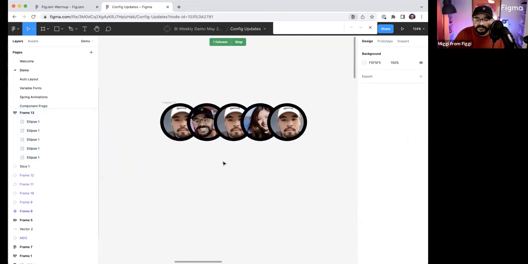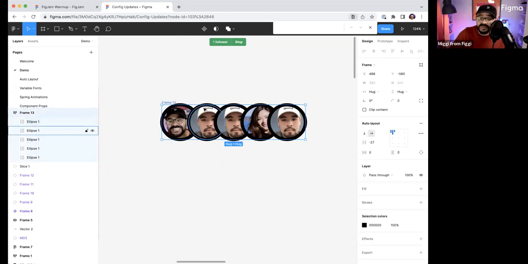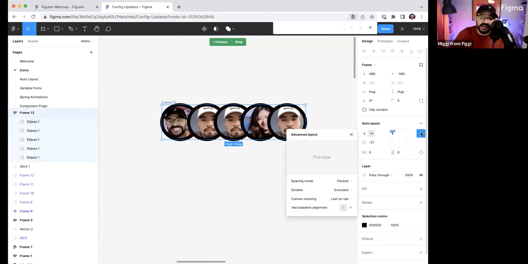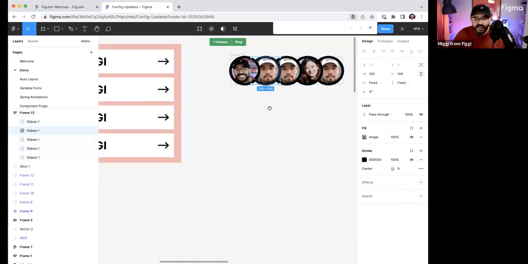And let's say I realize, oh snap, I'm all the way in the back and I actually wanted it on top. If I select this auto layout frame, you'll see this little three dots menu over here. That's where you have a bunch of additional advanced features, such as canvas stacking, where I can now say the first one is on top, versus the last one on top. This was a bit of a pain in the butt to do, but now you can just set it right here. And yeah, what do y'all think of that?